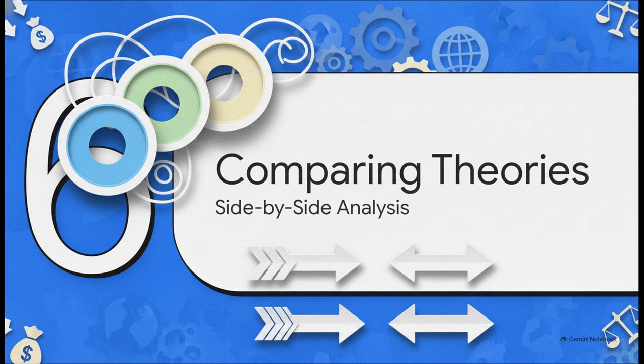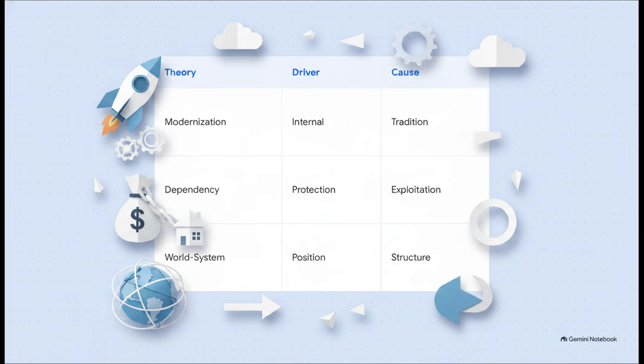Okay, let's wrap things up in Part 6, Comparing the Theories. Let's put these three models side by side to review exactly what we've covered. Modernization theory focuses strictly on internal factors. A country's development depends on its own technological and social choices. Dependency theory, on the other hand, shifts the focus entirely to relationships, highlighting the historical economic exploitation of poorer countries by wealthier ones. And finally, world system theory zooms all the way out, arguing that countries just occupy different, deeply interconnected positions within one massive, structured, global capitalist system.